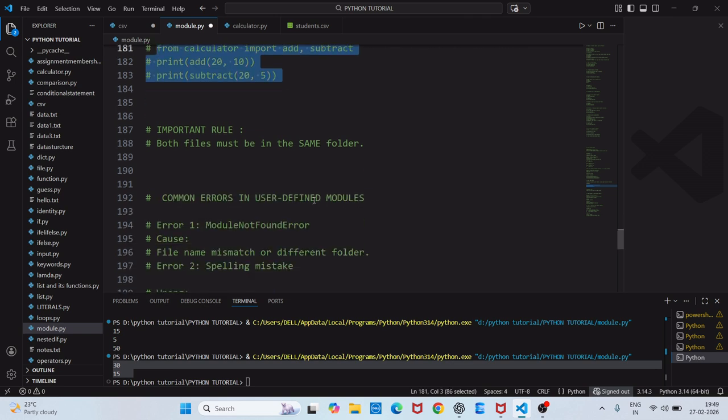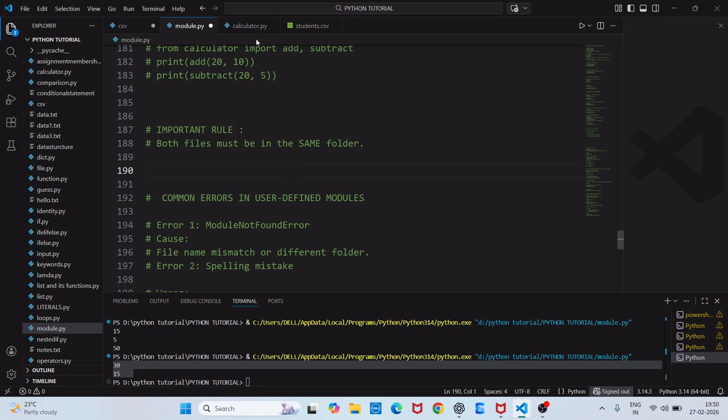Now these are some of the important rules. Both files must be in the same folder. You can see this module.py is in the same folder and calculator.py should be in the same folder, so that when I run the file, it will not give the error that the file is not found.